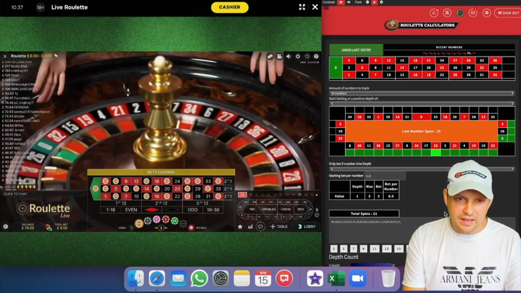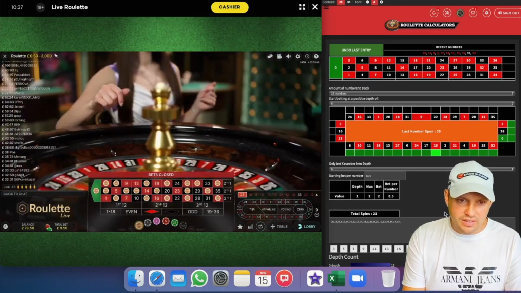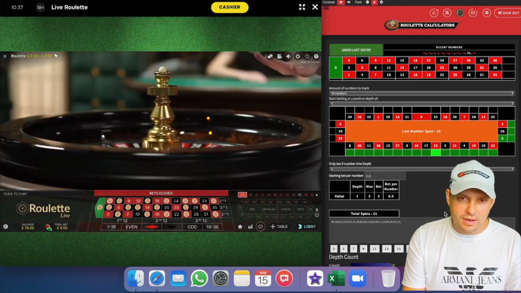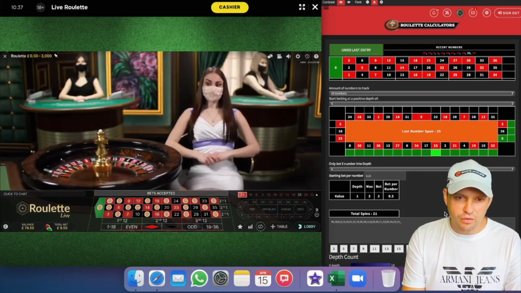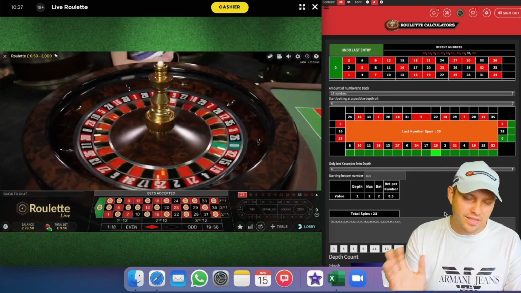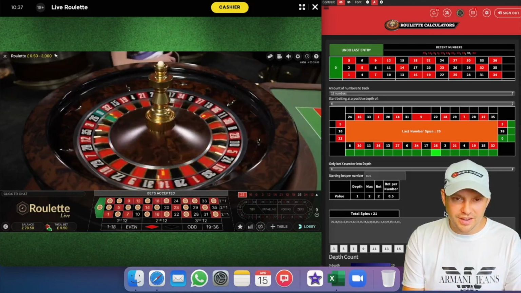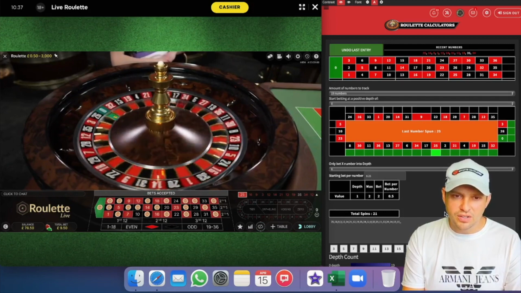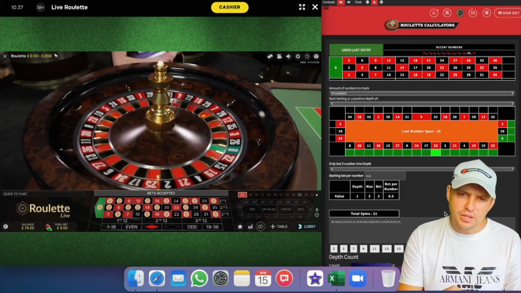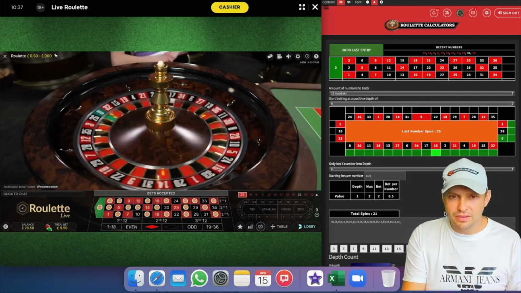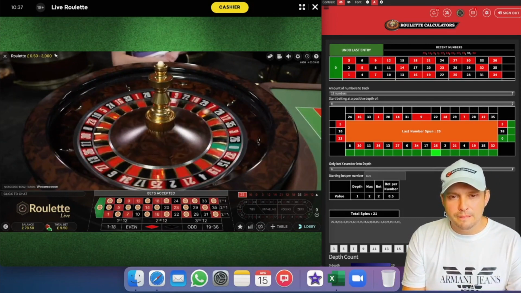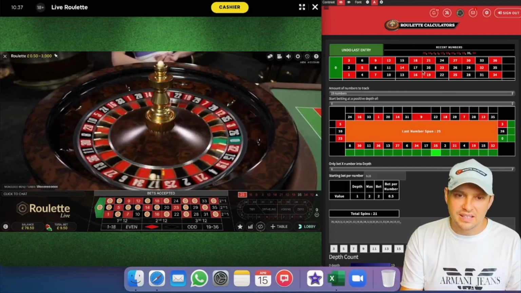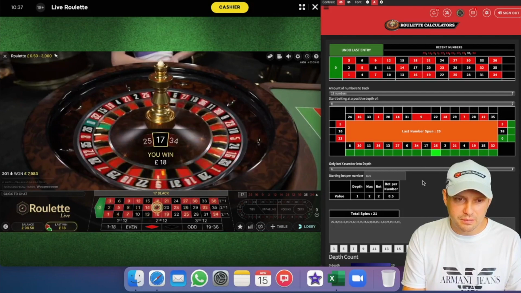And the dealer is fairly consistent. If you look at what she does, she picks up the ball and she spins it pretty much from the number that she picked it up from, which is what we're looking for. You find some dealers are consistent and then they just hold on to the ball for half a revolution of the wheel, and that's what we try to avoid. Also, you'll find dealers that do the alternate spinning when they rotate the wheel from left to right. That can put a downer on the game because they're not keeping it consistent. Some do keep it consistent, but others don't.